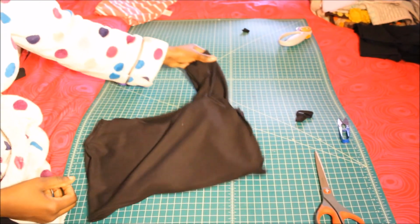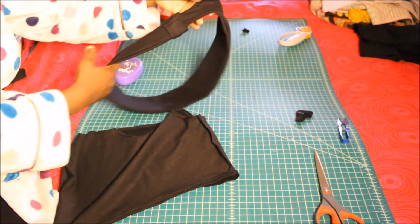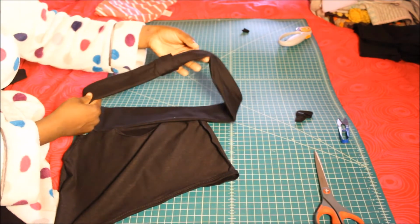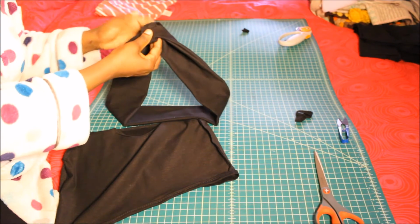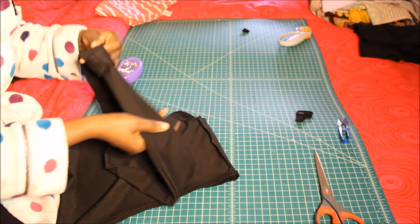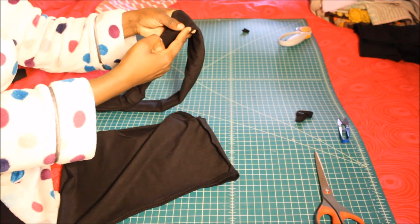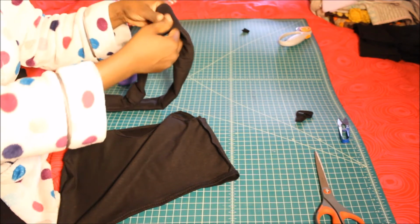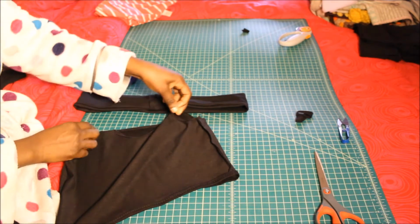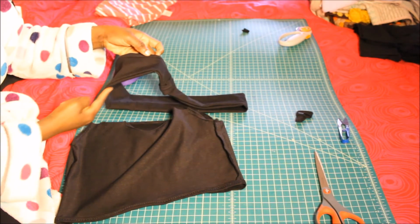Okay, so what you're gonna do is you're going to take your shirt and put it inside out, and the bow as well, you're gonna flip it to the other side. Like, it's gonna be this way first, but you're gonna just turn it around to that other side where you could see that seam right there. Turn it to that side. You're gonna make sure that the seam on the top part that you sewed all the way across is on the bottom side. It has to be on the bottom, because that's how you're gonna attach it to your shirt. So that seam needs to be on the bottom.